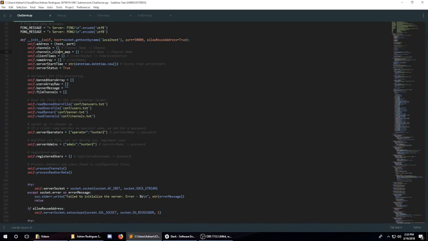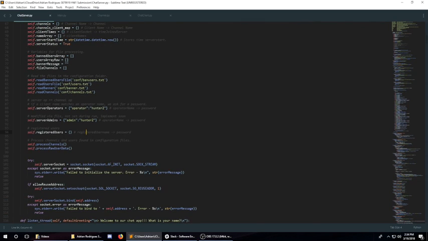So we have our address, our channels, channel client map, the times that a user logged into the chat server, the name of the arrays of all the clients, the start time of a server, and the server status. We also have variables for file processing. This stores the banned users. This stores the regular array. This stores the users from a user text file. This is the banner message, and this is the channels that we read from these files. So we call these commands: read banned users file, read users file, read banner, read channels, and then we parse them afterwards.